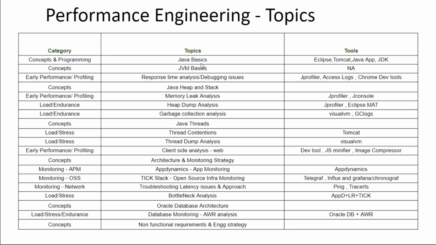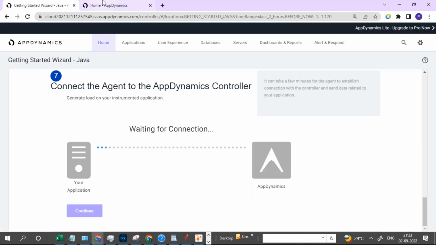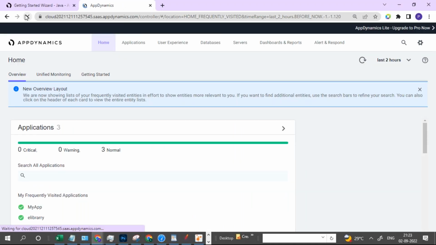Okay, there's one more question on what is the difference between synthetic monitoring and real user monitoring. Okay, there are three monitoring, right? One is our regular server monitoring, which we will do using our application performance monitoring tool, APM, which we saw, which we showed you the AppDynamics, right? So AppDynamics is one of the monitoring tools, which we will use for your server side monitoring, and we'll also use it for diagnostics also.